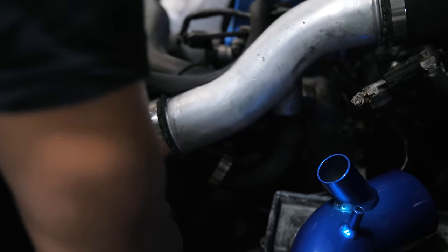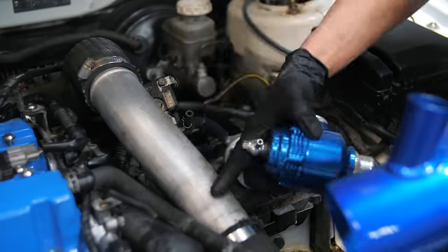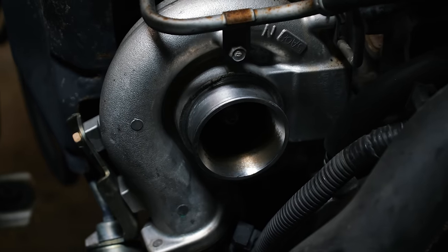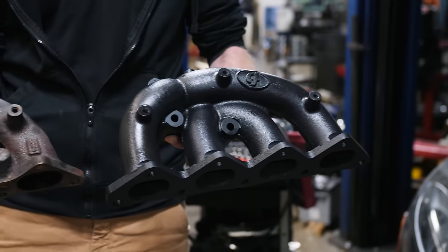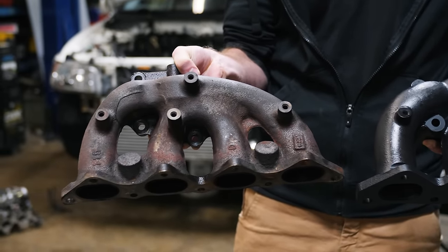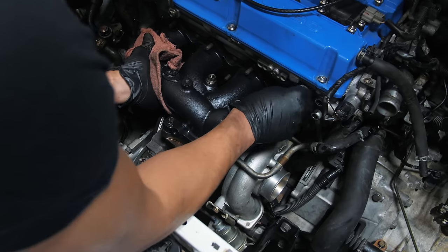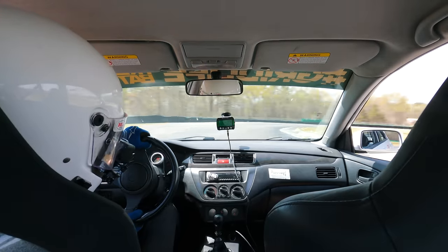Regrettably, I stayed with stock upper intercooler pipes and the blow-off valve simply because the battery wouldn't fit the upper intercooler pipes we had — this would later prove to be a problem. Ron mods the stock BOV. The old stock turbo goes back on because Gridlife at the time did not allow turbo upgrades, but we do switch to a Force Performance cast header, thermal coated and importantly not cracked like my OEM unit. Cast headers are less sexy than tubular manifolds, but for a build like this they're exactly what you need — the short runners are ideal for building maximum spool speed, which is essential on a circuit track car.